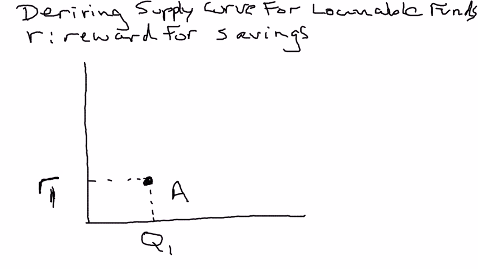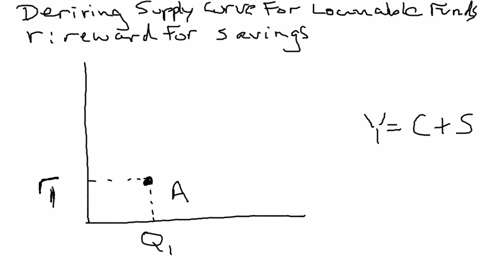Now, to be able to answer this question, we've got to remember, from the perspective of the lenders, the real interest rate is the reward for savings. We also have to remember that income can be used for two purposes: consumption plus savings. And here I'm ignoring taxes and transfer payments and that type of thing, because that just sort of clouds the issue without really adding much to it. So you can pretend this is a case where there is no government. But if I wanted to add the government back in, I just have to take into account taxes and transfer payments.